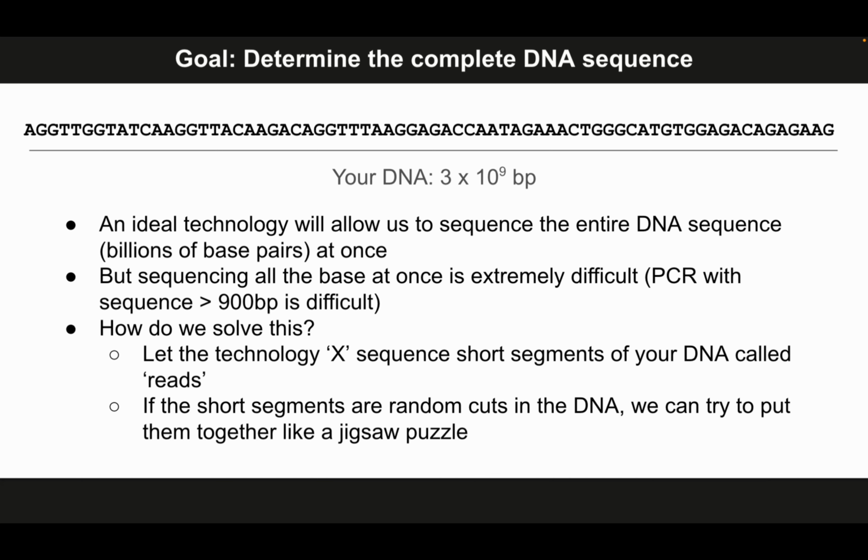But let's say I give you a black box technology which can tell you what these individual bases are. But let's say it only tells you 50,000 bases at a time. How would you put this together? How would you put the 3 billion bases together at once? Yeah, simple idea, right? Overlapping. That's the engineering approach, right?